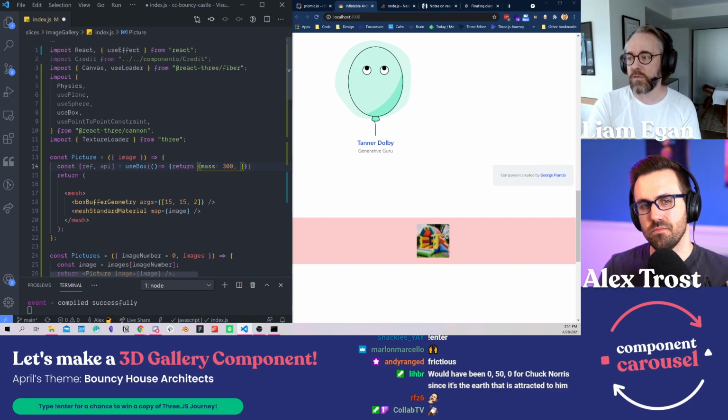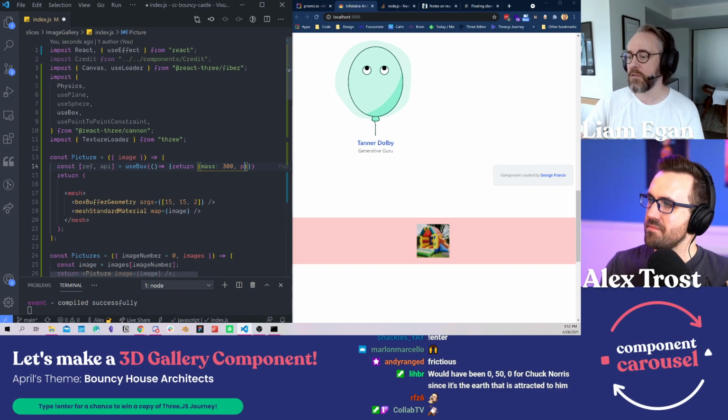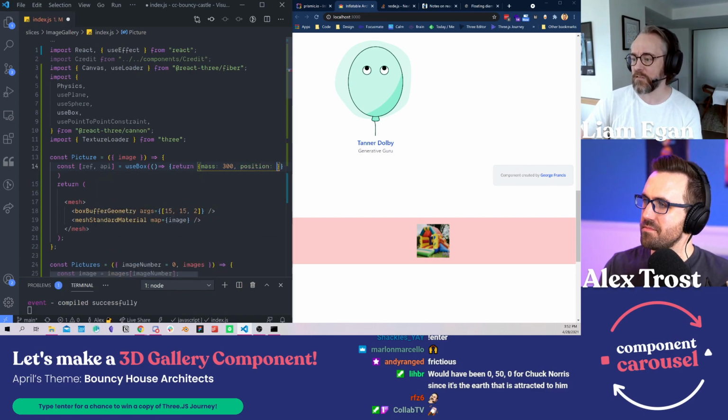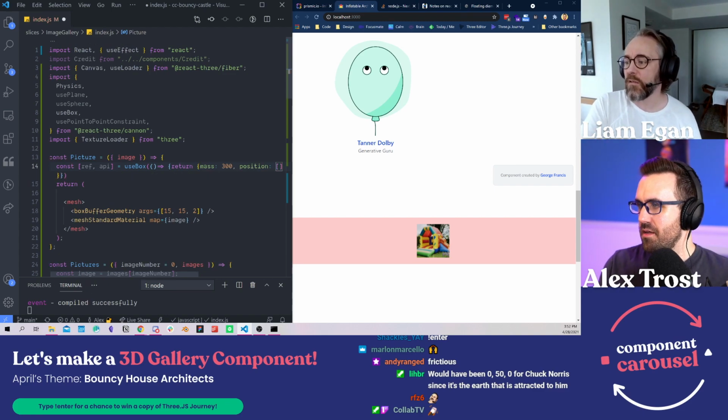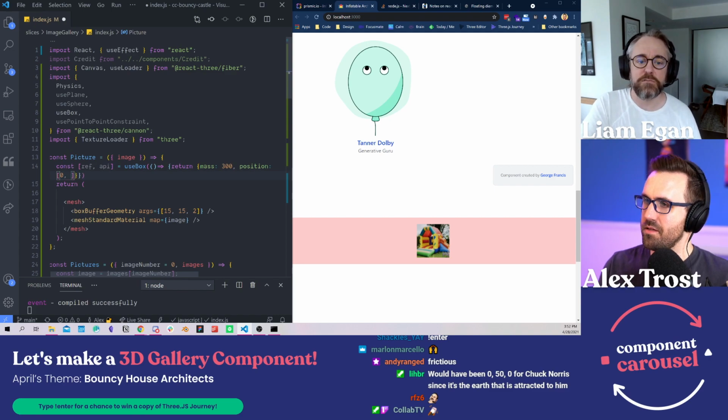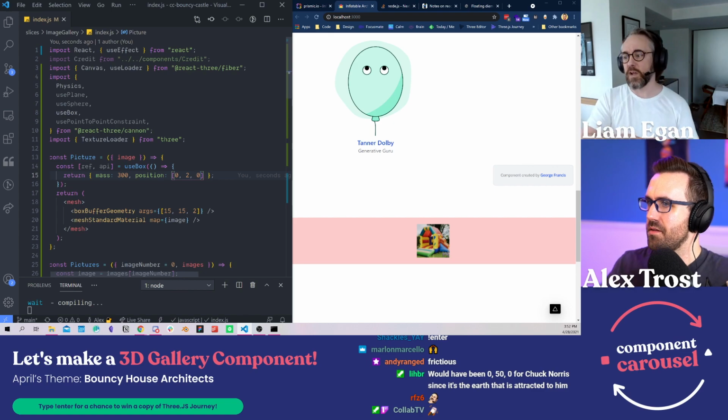We kind of want a position for this thing, so let's just attach something basic at the moment. A position of, it's an array, obviously, 0, 2, 0. That'll move it up a little bit.